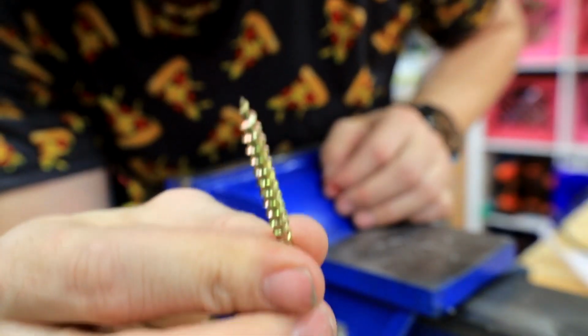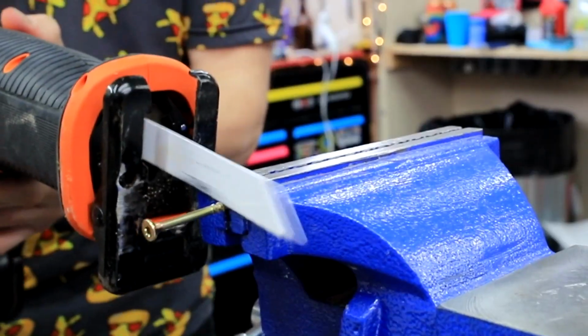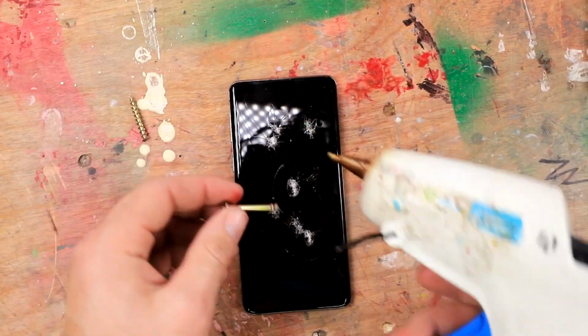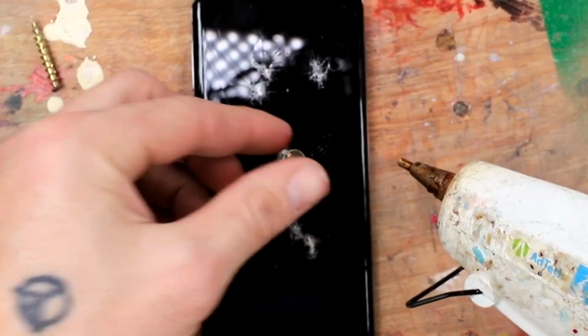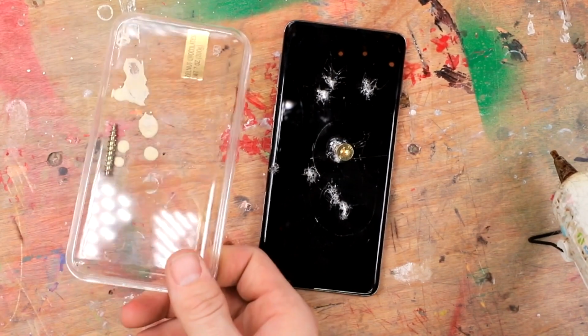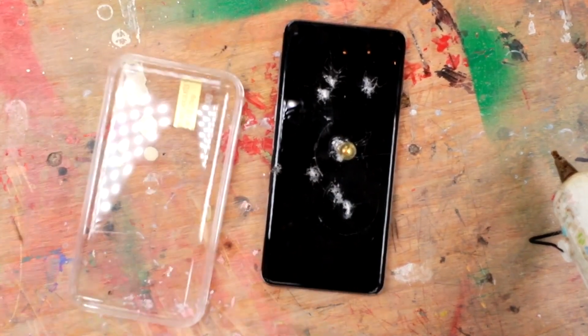Yeah, that oughta do. Or should I say, that oughta screw. Oh, that was a bad joke. Now that we have our cut-up screw, go ahead and just hot glue it right to the phone. Oh yes, looking good. It also said to get shards of glass. I guess I could just use this top from a Ferrero Rocher that I got.